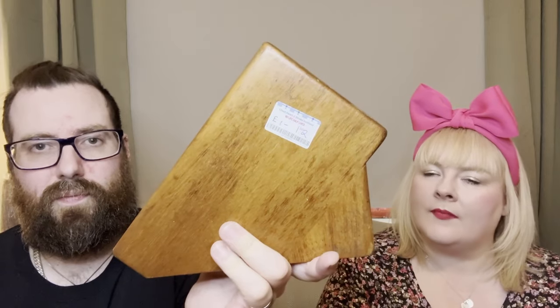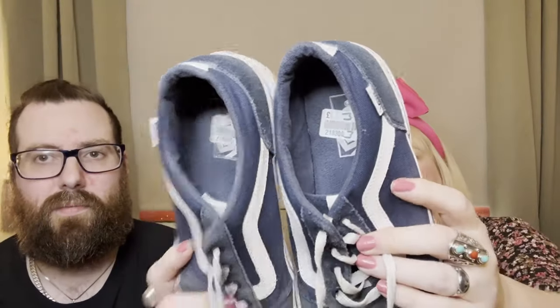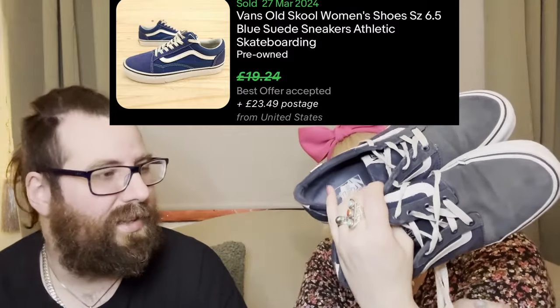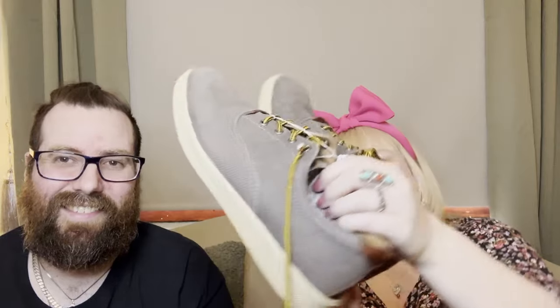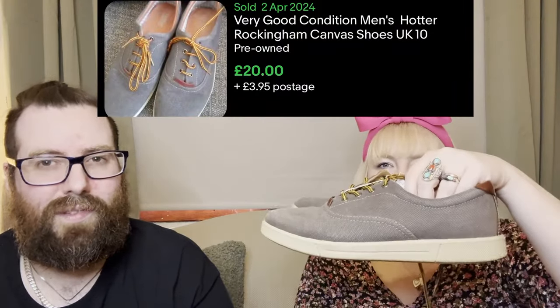Just make sure not to put the word 'knife' in the title - call it a utensil block. Tam's also got these fans for three pound - it's like a denim-type imperial sweater in different shades of navy. And these Adidas trainers - a bit grubby but we'll chuck them in the washing machine. They were only three pound. Also found some Hotter shoes - they're kind of casual, in between trainers and shoes, three pounds as well.